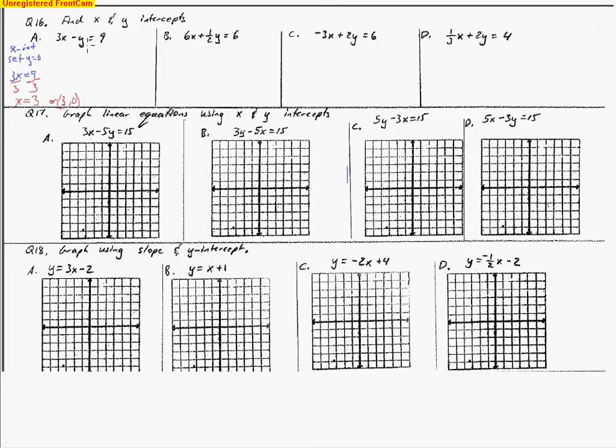The next one would be the y-intercept. For the y-intercept, remember we're going to end up setting x equal to 0. And so when we do that, it cancels out that x term, so you're just left with negative y equals 9. And so we go ahead and solve by multiplying by the reciprocal. So multiply by negative 1 on both sides, or just multiply or divide by negative 1. Either way gets you the answer. y is negative 9.